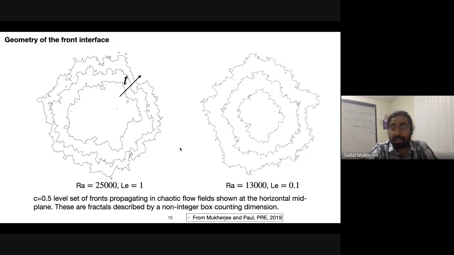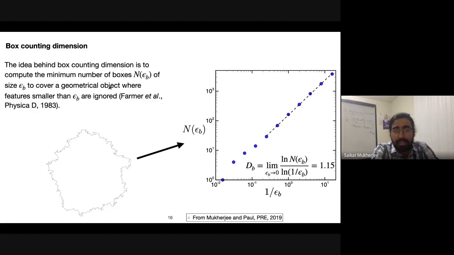A little initiation for fractals for those who don't know. The idea of fractal dimension, or box counting dimension, is that we are used to dimensions such as 1, 2, and 3, for one-dimensional, two-dimensional, three-dimensional objects or spaces. Now, fractal dimensions are non-integer dimensions. So some geometric objects have dimensions of 1.15 or 1.3. In actual reality, many natural shapes, such as clouds, continents, and the shapes of islands, are all fractals. So you can actually analyze those images using box counting dimensions, and you can compute a fractal dimension.